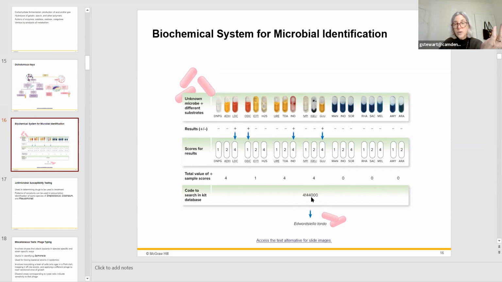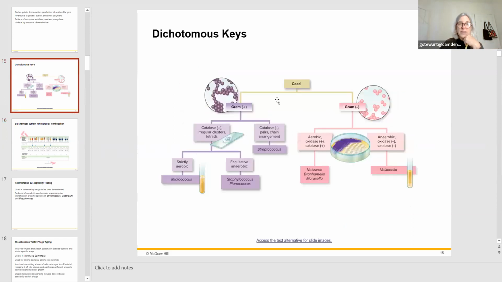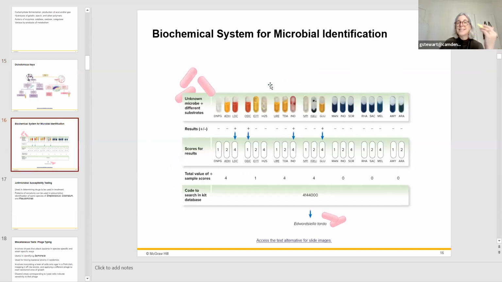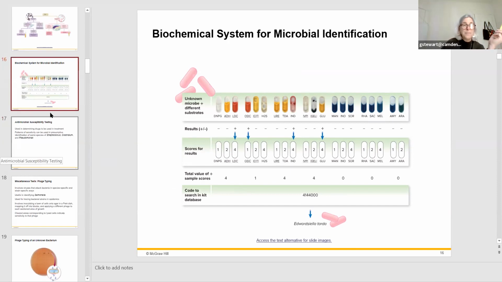And then you literally look this up in the database, and it tells you exactly what the name of the bacteria is. It's awesome. But this particular set, these are tests for enteric bacteria. They're all gram negatives. So you couldn't use it like on a staphylococcus or a micrococcus, but they make kits for testing different staphylococcus, different streptococcus. They make different system tests like this. They're expensive though, so hospital labs would use them because it's really quick rather than making up media, full-size media for all of these tubes.